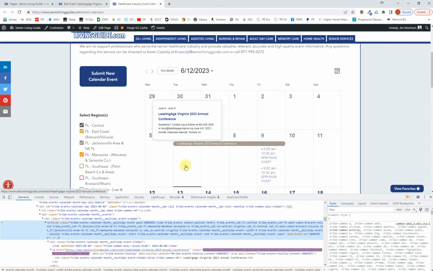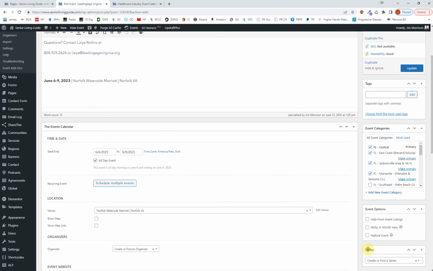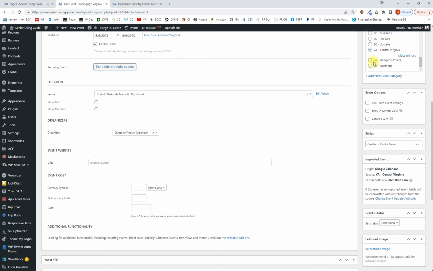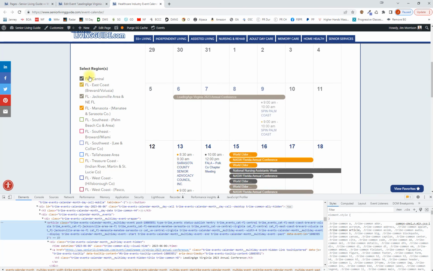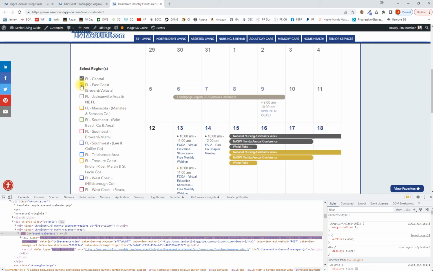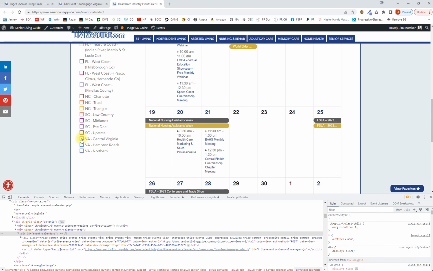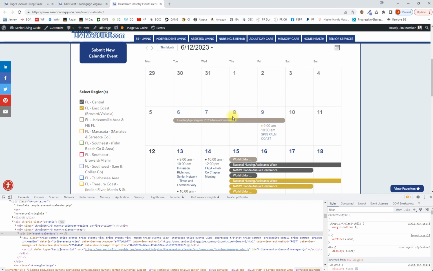it is right there. You'll notice that the other one we put it in down here was Virginia, Central Virginia, and on here Central Virginia is not checked, but these are. So even if I uncheck these up here, it shows up because it's in Florida Central. If I click here, it shows up, but it's only one event, so it doesn't show up multiple times. That's cool. And if we go back here and turn on the one that was there before we started, again, it only shows up one time and everything's cool.